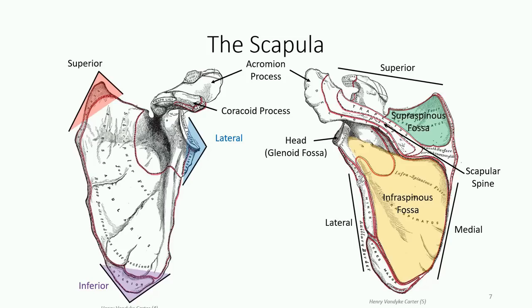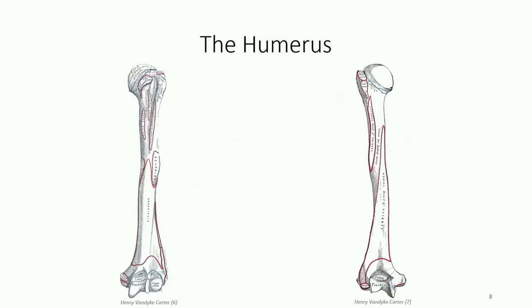Despite its relatively large size, the only bony attachment between the scapula and the axial skeleton is through the acromion process to the clavicle. The bone is heavily enveloped in muscle, which permits a great deal of glide and rotation in the scapula. These movements serve to angle the glenoid fossa, permitting a greater range of motion at the shoulder.